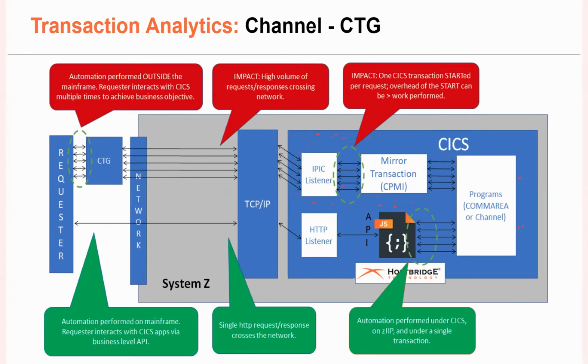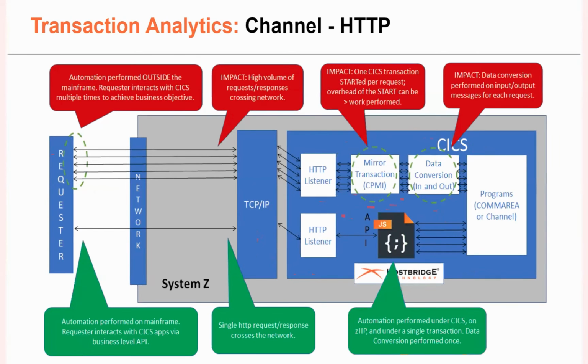and so that we can analyze it for efficiency. In some cases, we can envision using HBJS as a much more efficient way to achieve that degree of integration. Again, the theme is very similar. When you do automation outside the mainframe, it doesn't matter if it's coming in via 3270 or something like CTG, there is a chance of spending a lot more energy under the covers of CICS than is necessary to achieve the business purpose. The HTTP diagram looks very similar.